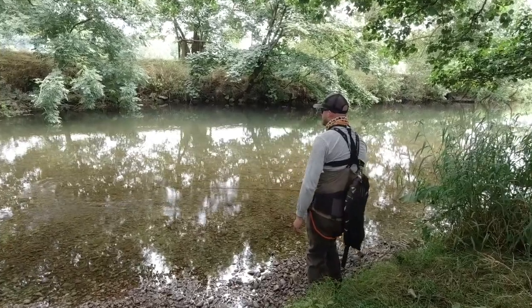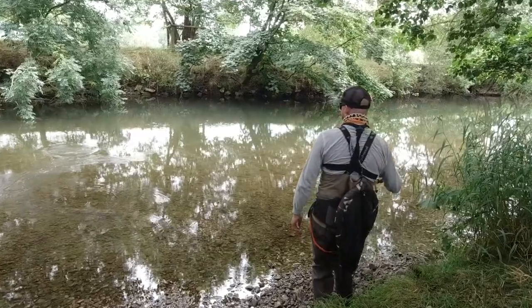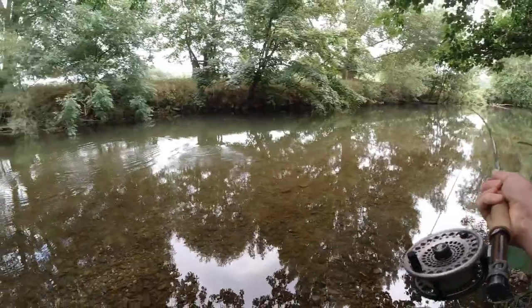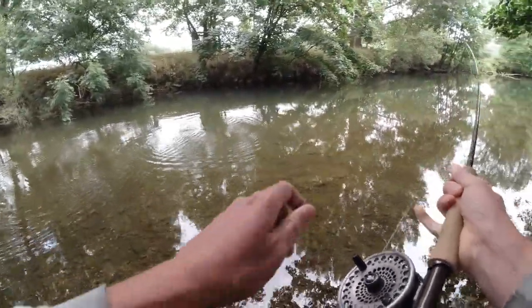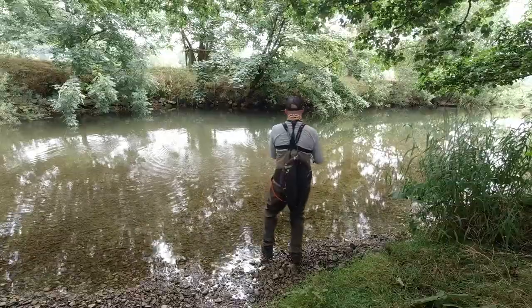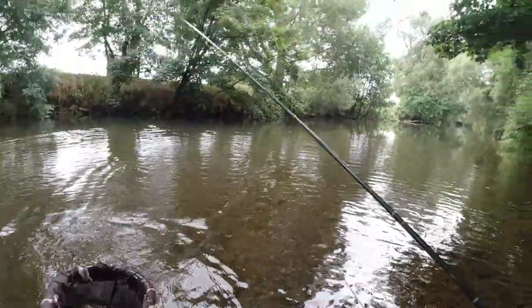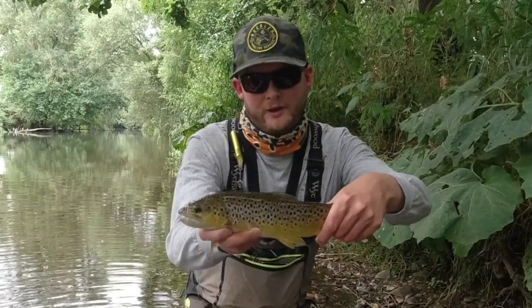I've done some really short range fishing with this as well — a couple of rod lengths, stalking the edges when fishing got difficult in the summer — and it coped with that absolutely perfectly and was really fun. It's not just overhead casting either. I did lots of roll casts with the rod — though I must admit a roll cast comes down to the line as much as the rod, and that Creek line belted out a really nice roll cast. Again, no great counter flex, no massive vibration. It goes where you point it, does what you ask it to and nothing more — and that is exactly what you're looking for.